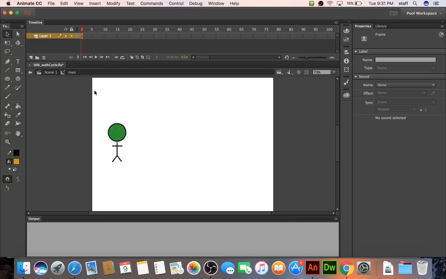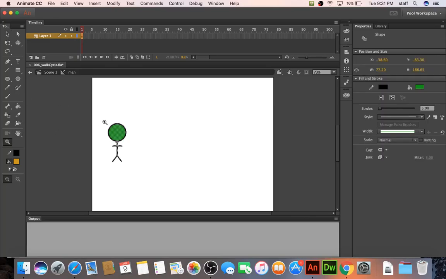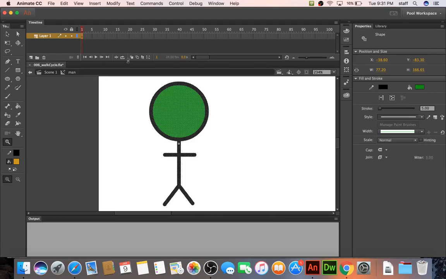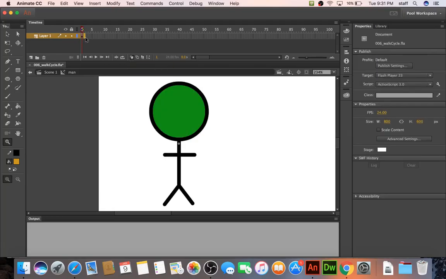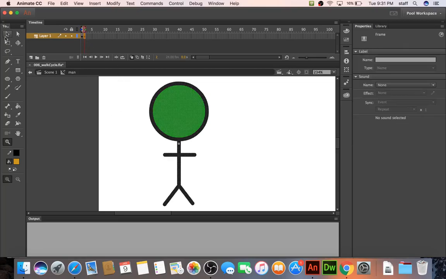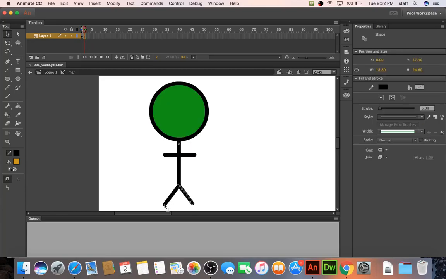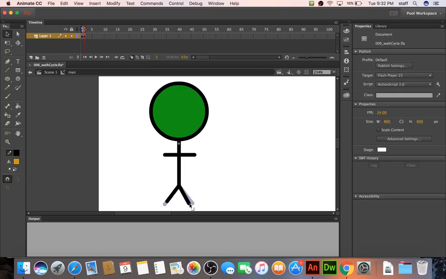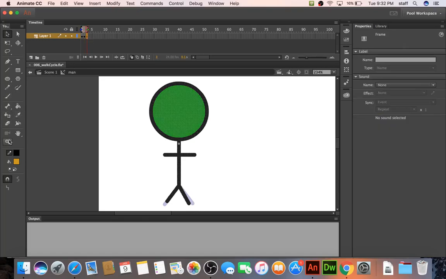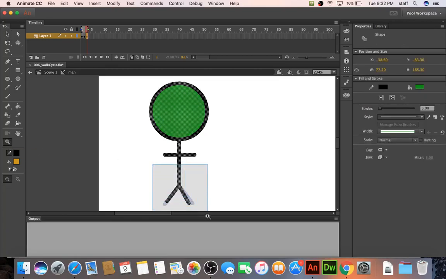So here's what we're going to do. I'm going to zoom in and we'll turn on onion skin again. This is going to be just like what we did before. I'm going to hit FN F6 so it makes another photograph essentially. And I'm going to move it, lift this up, move this like this. It's going to be a little different than what we did before in the stickman assignment, because we're going to make him look like he's walking, kind of sliding his feet.